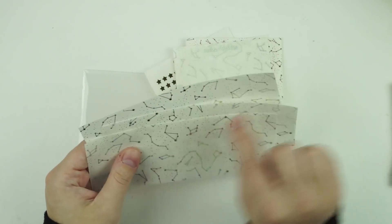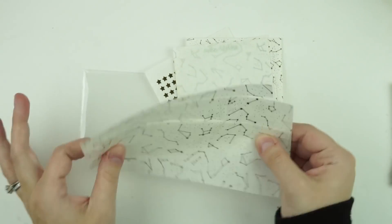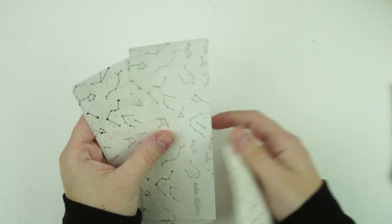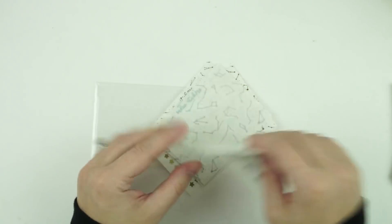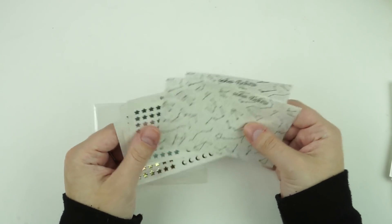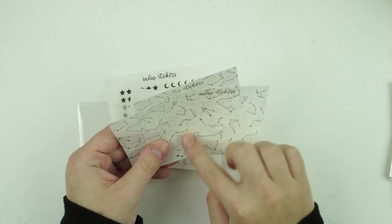I feel like I haven't done a full thick bottom washi in probably over six months, maybe longer. Looking through my planner from July to now I don't think I've done any thick ones. I like doing the thin one on the pattern part and then a bow one on the 15mm.